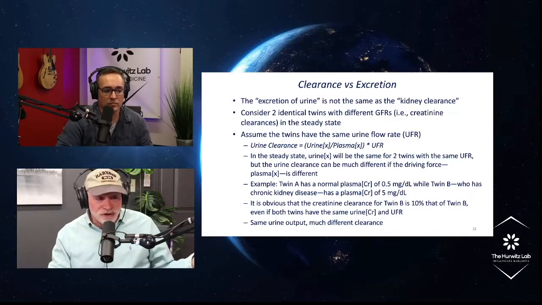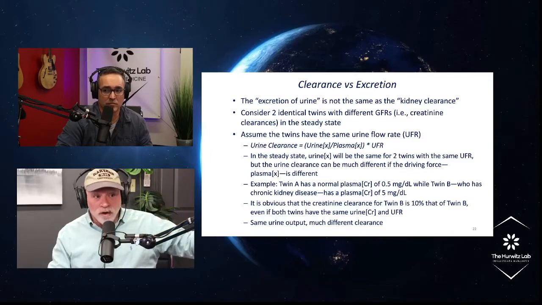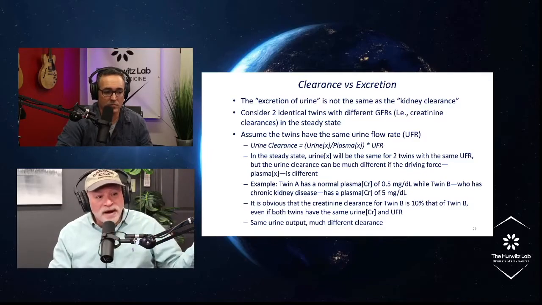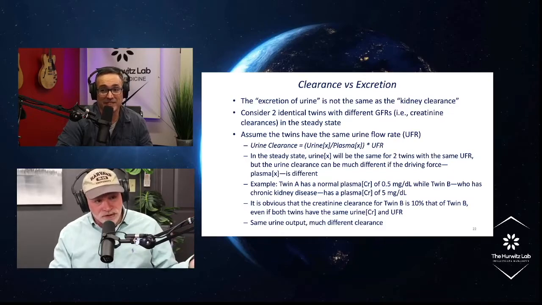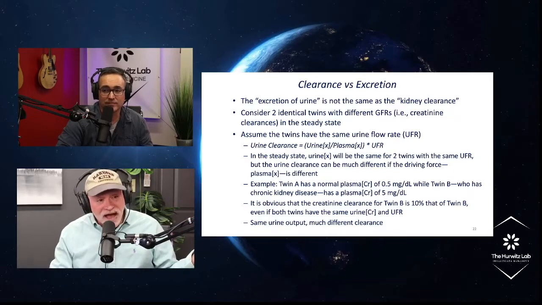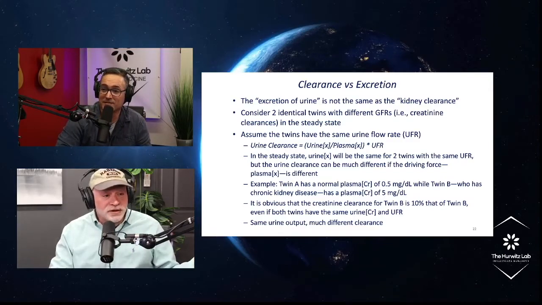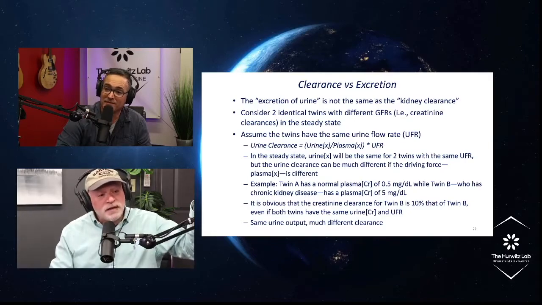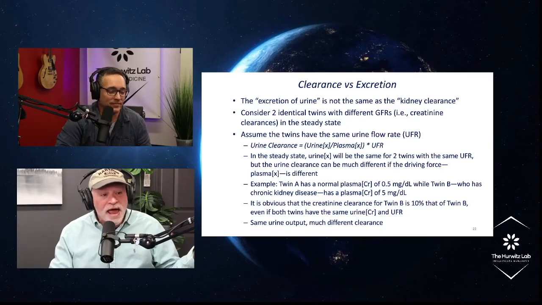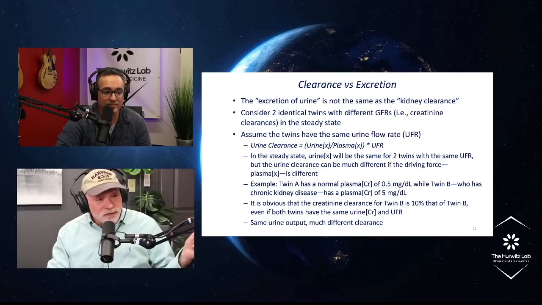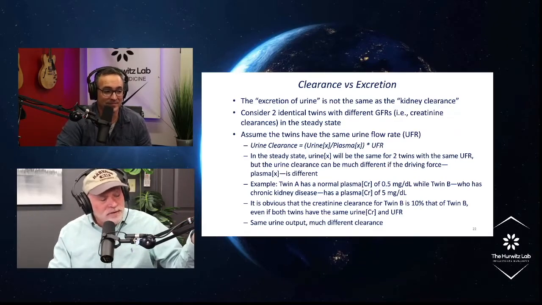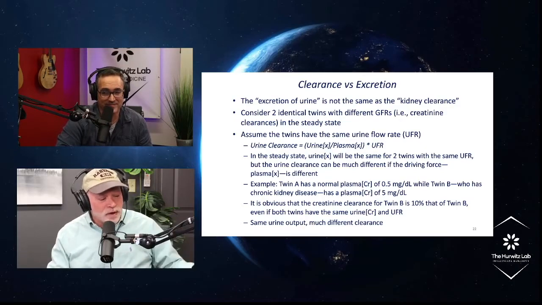It's like the lung patient with COPD. They can excrete all the CO2 they generate, but at a higher PCO2 because the driving force is so much higher. The fact that they lost area of gas exchange, the price of that is to live with a higher driving force. So there's no difference between the lung patient with a higher PCO2 and the kidney patient with a higher creatinine. They're both plasma reflections of the driving force that had to go up to keep you in steady state because your permeability went down. For people that need a lung transplant, you can bring their permeability back. For people that get a kidney transplant, you can bring their permeability back. And the driving force goes back to where it should be.